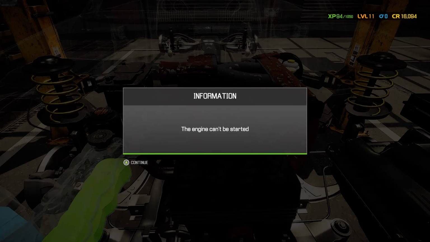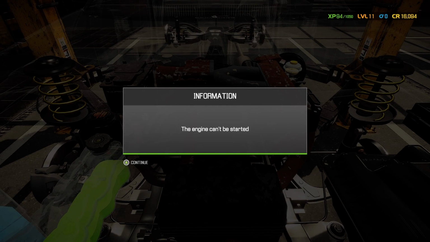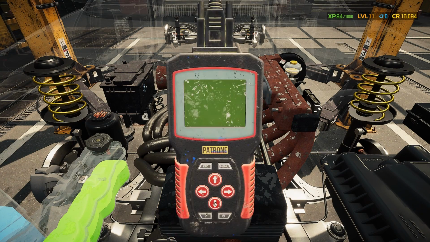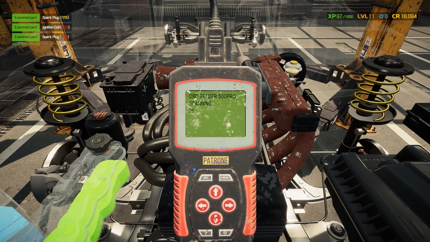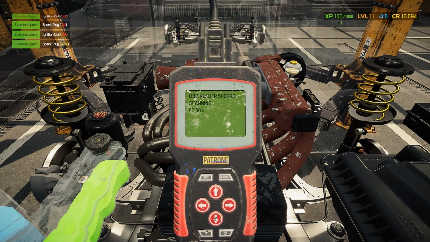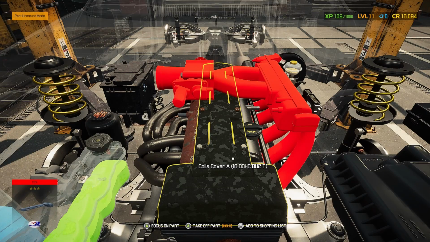All right, let's try the compression tester, but the engine can't be started, so that is not gonna work. The fuel pressure test is also not gonna work because the engine can't be started. So let's check the OBD scanner and see if we can get some extra experience points and stuff like that. So far, we're finding some ignition coils and spark plugs that need to be replaced, and we're getting some experience. There we go, look at that. Boy, this engine is in sad shape. All right, we got some additional experience points.